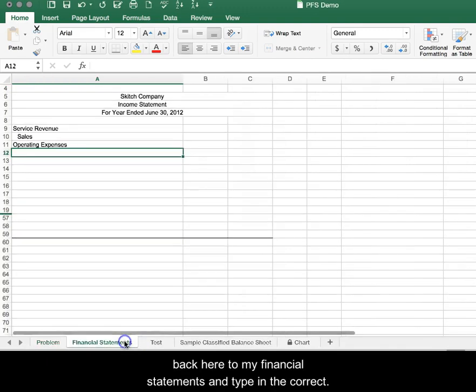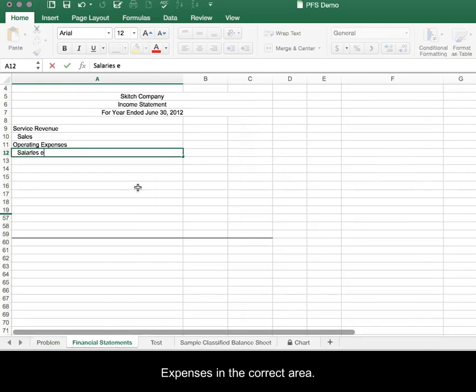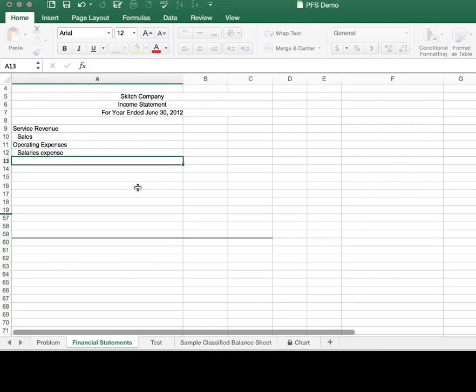So I go back here to my financial statements and type in the correct expenses in the correct area. Advertising expense, general expense.